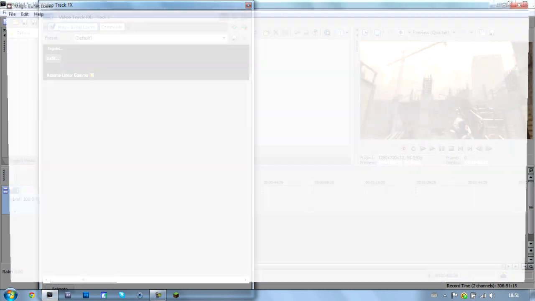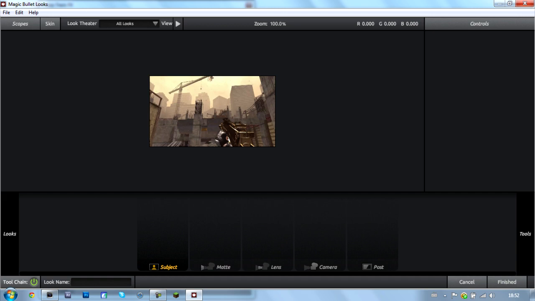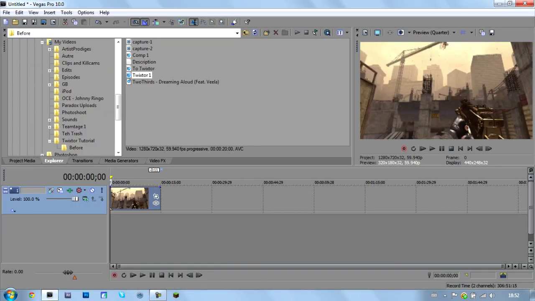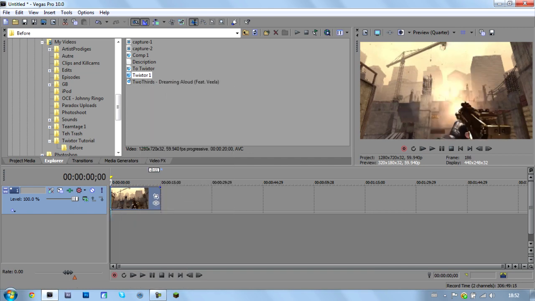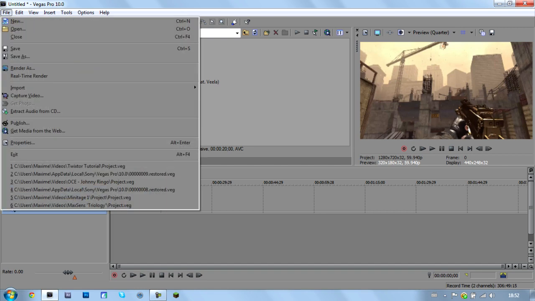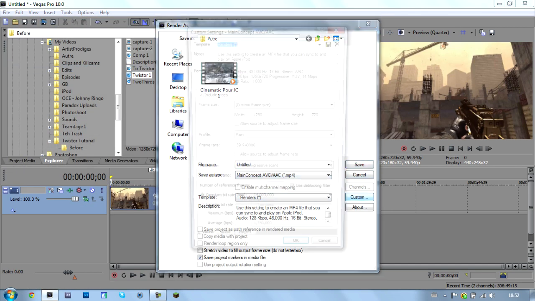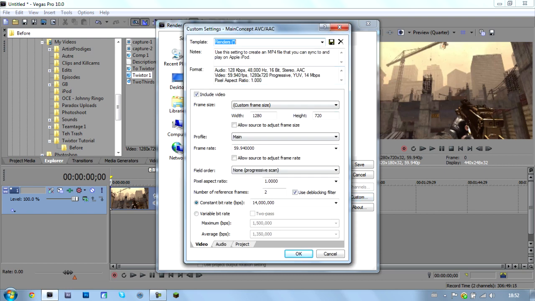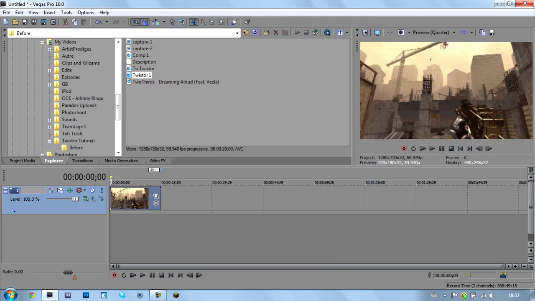Now, of course, you go on edit, and you choose the color correction you want. Either you create one or you take presets like I do, but it's your choice. When you want to render it again, you just do the same thing that I showed you, in Sony Vegas. So you go on MainConcept and render with the same settings. If you prefer, you should save this template. It will be faster for next times.